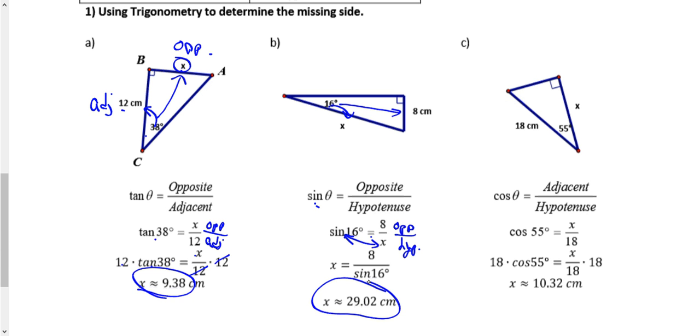Here we go. Okay. And this one, here's our reference angle, 55. What side is this with the x on it? Adjacent. What side's this with the 18? What trig function uses adjacent over hypotenuse? Right, CAH. So that's how we get our equation. So now we can write the equation. Cosine of 55 equals x adjacent over 18 hypotenuse. How do I solve for that? What do I do to both sides? Multiply by 18. So I get x equals 18 cosine 55.